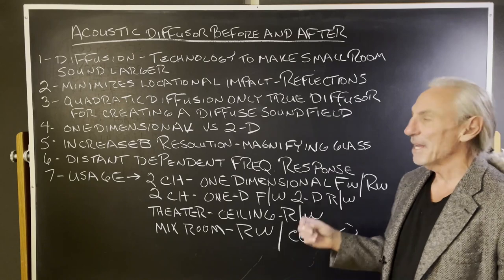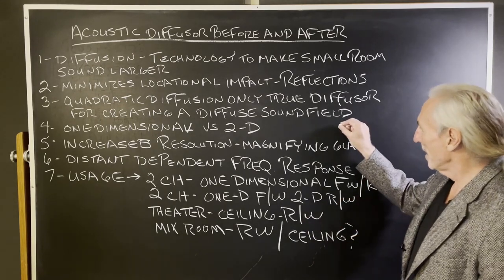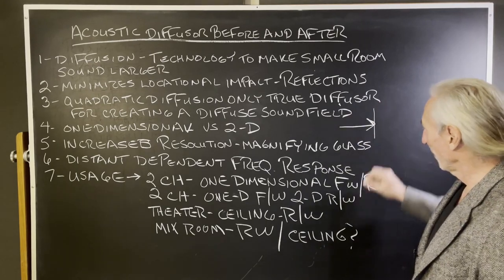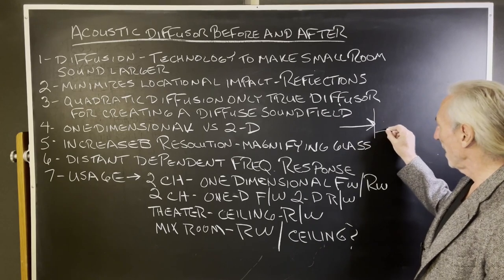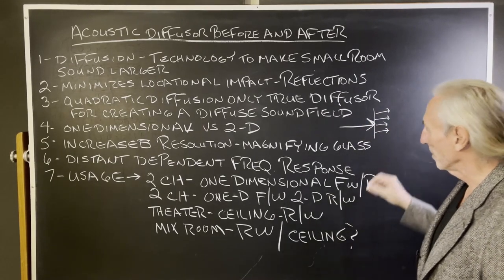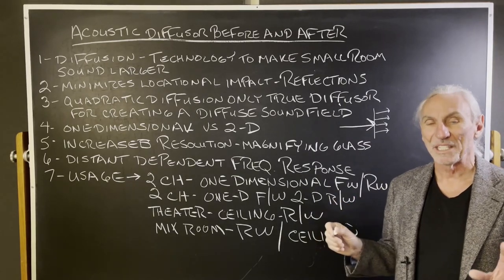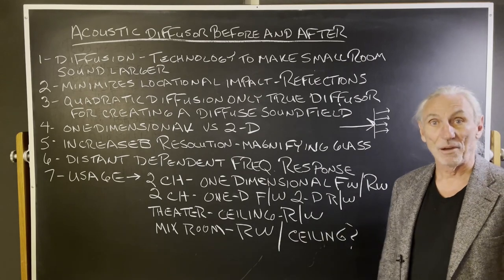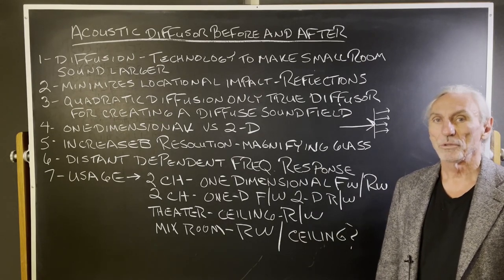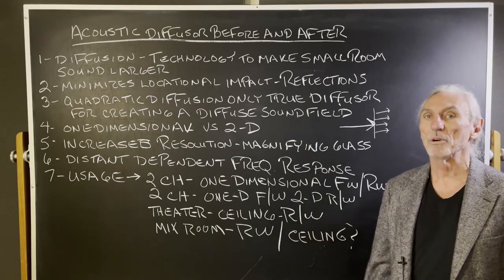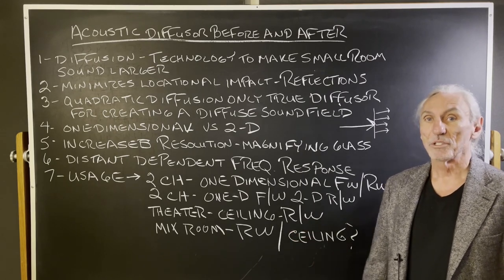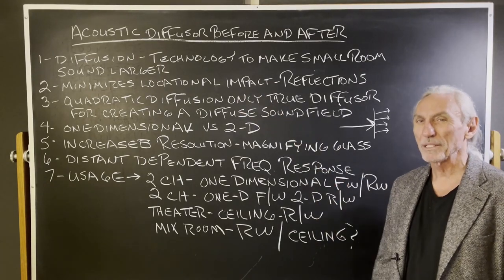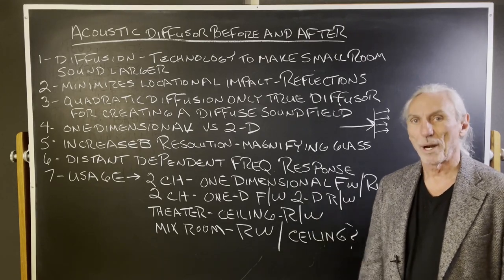A diffuser is a technology to make a small room sound larger. We localize distance with our hearing and our brains through reflections off surfaces. What a diffuser does is it takes a big reflection and breaks it down into a series of smaller reflections, which makes it difficult for us to localize distance. That makes the room sound larger, and it also adds resolution to the presentation — more separation between instruments and vocals, more air, more space. This is the psychoacoustic benefit of a tool that's properly used.